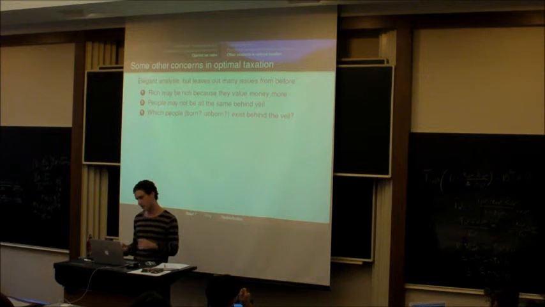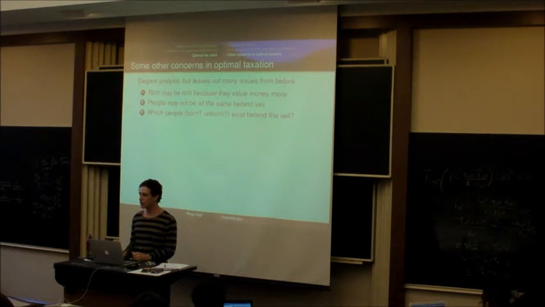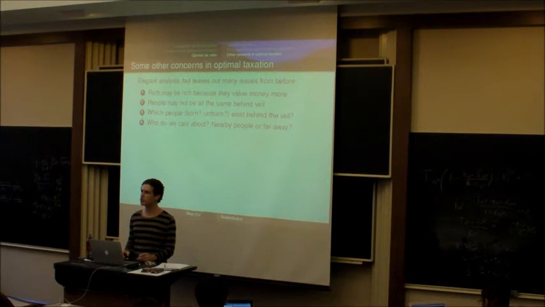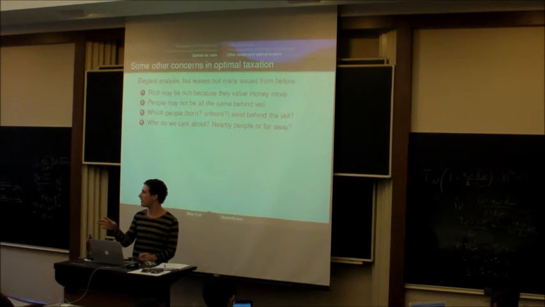We also don't know which people we should take behind the veil of ignorance. People who are currently alive, people who might be alive, people who are currently unborn. Who belongs behind the veil of ignorance? Another question is just, which people do we care about? Do we care about only the people who are in this room with us? We can imagine ending up as any of them. Or do we care about people who are very far away from us, like people living in Africa?